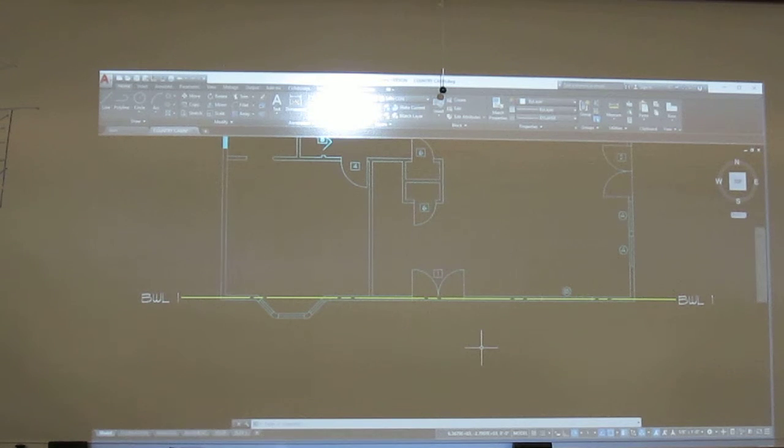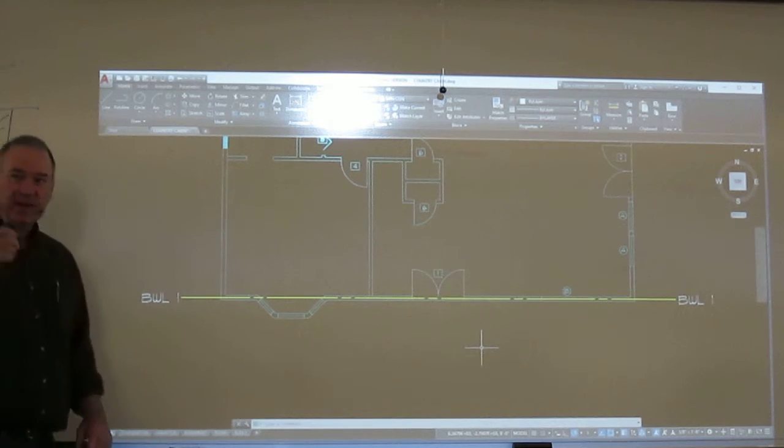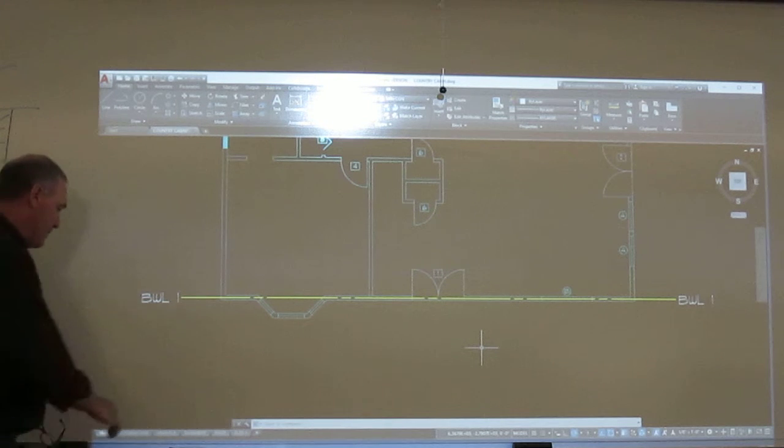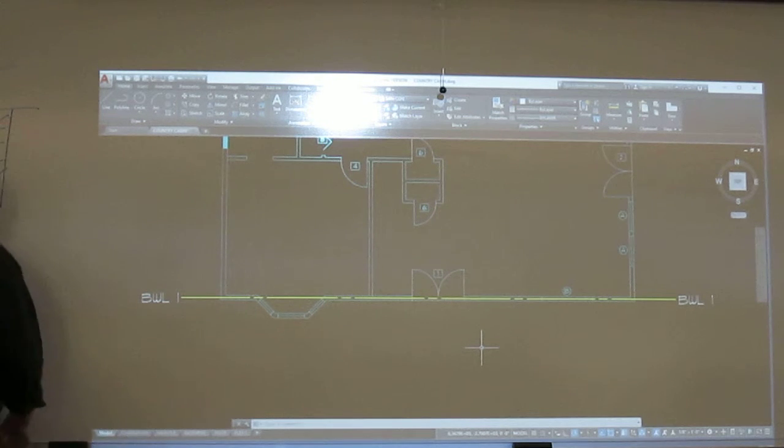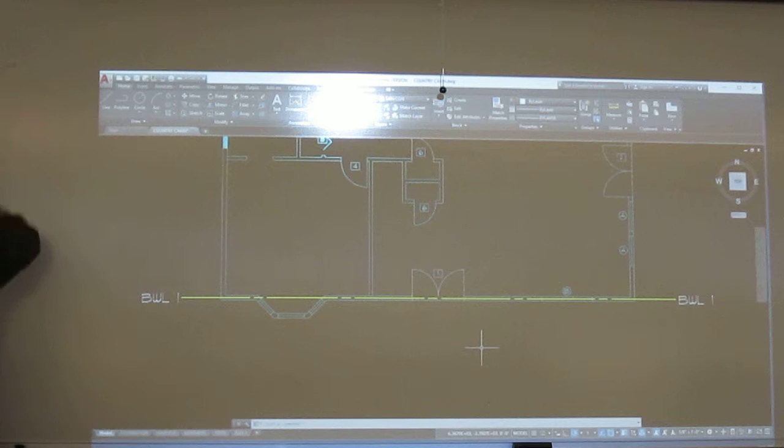Okay, I'm going to move on, and you can finish the drafting on your own time. Let's move to the next step. The next step is determining where these panels are going to go. The first thing you have to do is measure your braced wall line. Let's put some steps out here.